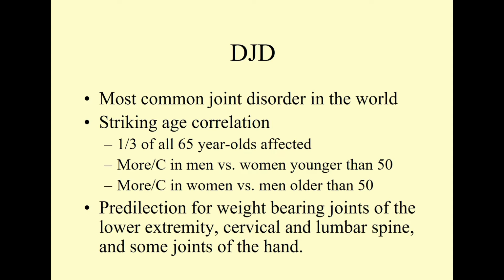Now, once we get over the age of 50, we start seeing more diagnoses of DJD in women than we do in men. Well, that does not have to do with decision making. That most likely has to do with change in hormone, and it just is increasingly difficult for a woman to have normal turnover and maintain joint integrity.